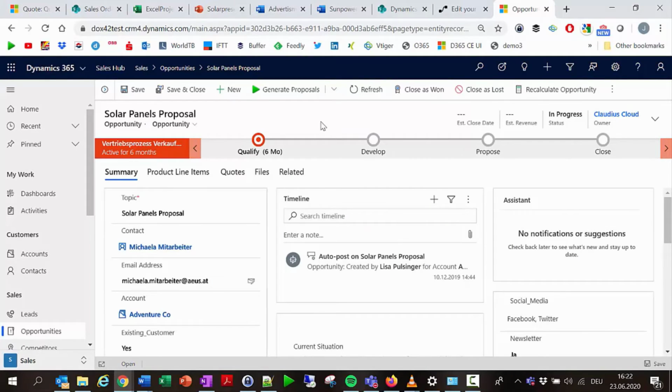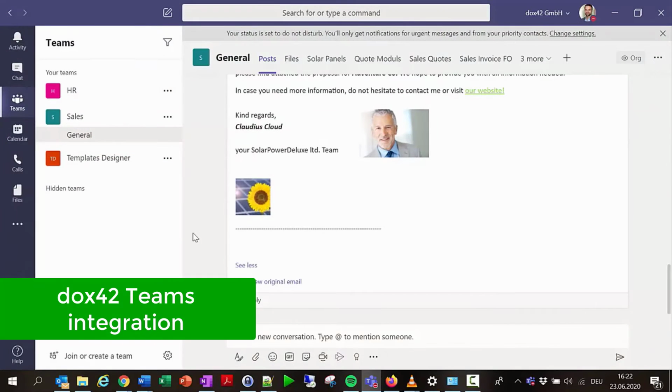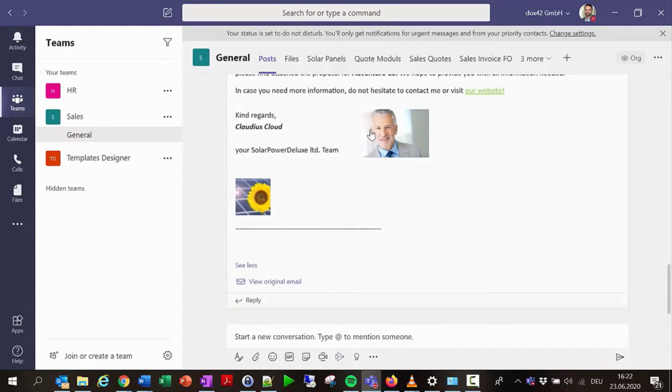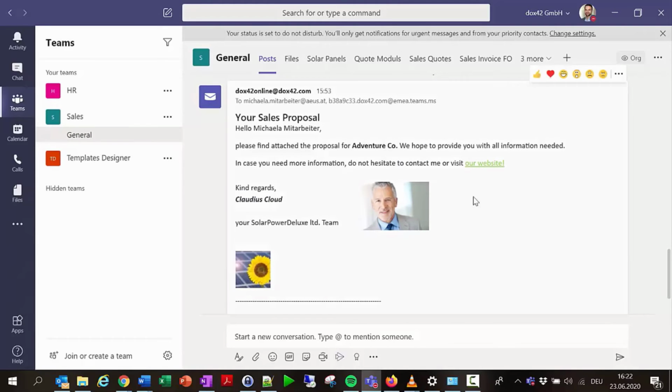I've mentioned that there is a connection between the SharePoint and the Teams. So if we just have a very brief look into Teams, we'll see that this is connected already. And in our teams, in this case, we have an HR team, a sales team, and a template designer team. And in our sales team, of course, we have CE directly. You also see one of the emails we send, we can also send to Teams. So this can be an update in your team if you want to include Teams more in this.